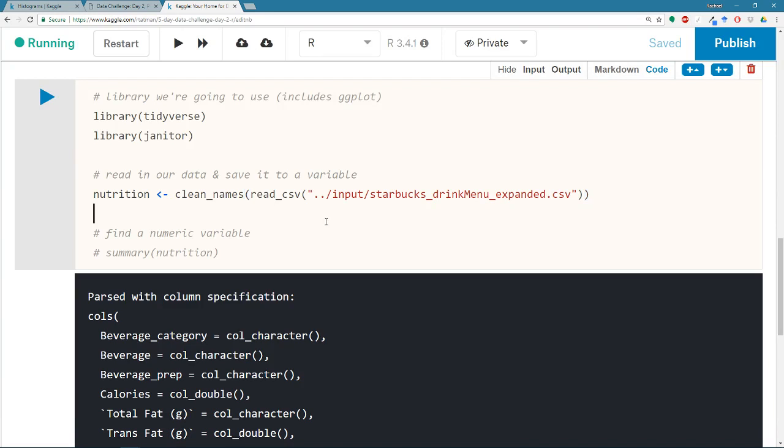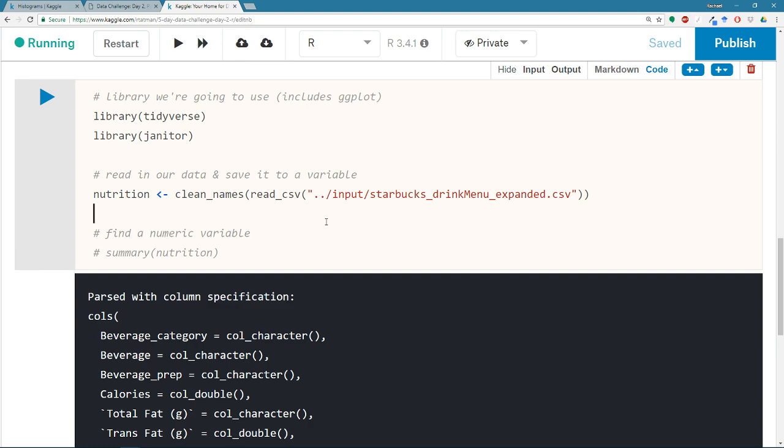Palinki asks, do we need to create a new notebook or can we just continue and rename the initial one? You're welcome to. At some point you may need to use a different data set because we're going to be doing histograms, which are numeric, and also chi-square and bar charts, which are categorical. So if you have a numerical variable, you can use the same one. You're also welcome to make another one.